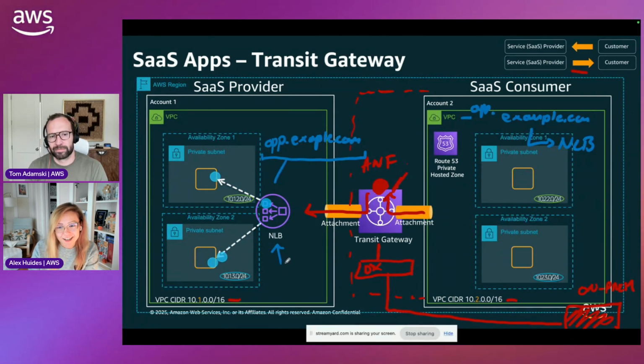Even more interesting, if the SaaS provider in this model decides to recreate that NLB or move to a different NLB, the FQDN of the NLB will change, and you will have to update your DNS on your side. So I think we're building up to why these options are not the right ones from a security and management perspective. But those are all considerations to keep in mind.